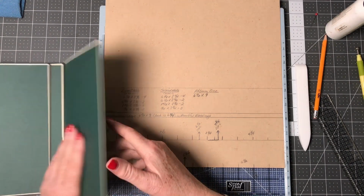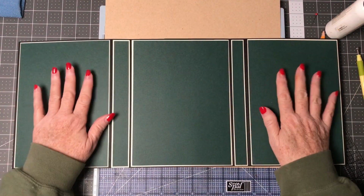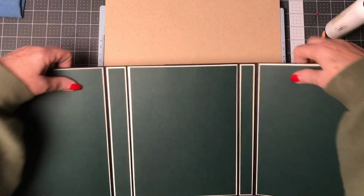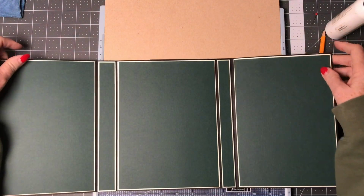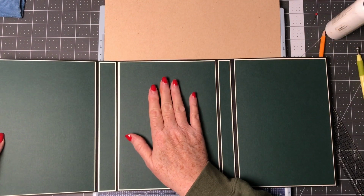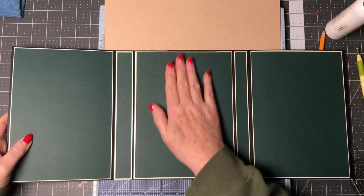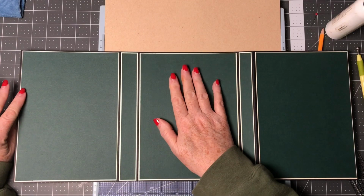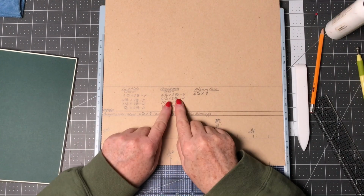I'll need 2. And the reason I need 4 for these sides is because I'm going to do the inside and the outside. And then the one where it's 2 is 6 5/8 by 8 7/8. I need 2 because I'm doing this one and I'm doing this one. And then I go back and I cut my second mats.